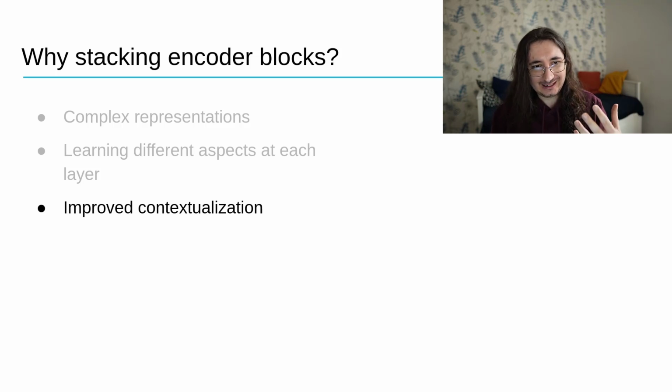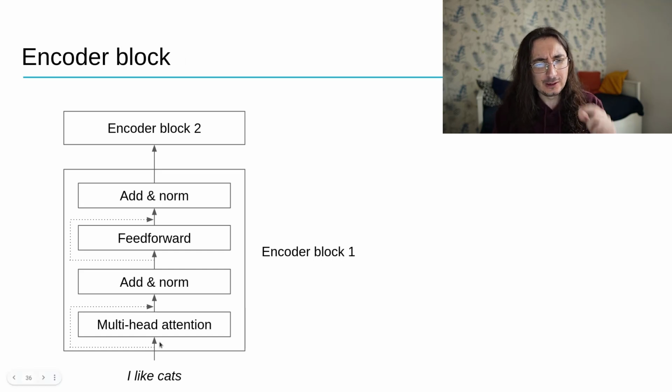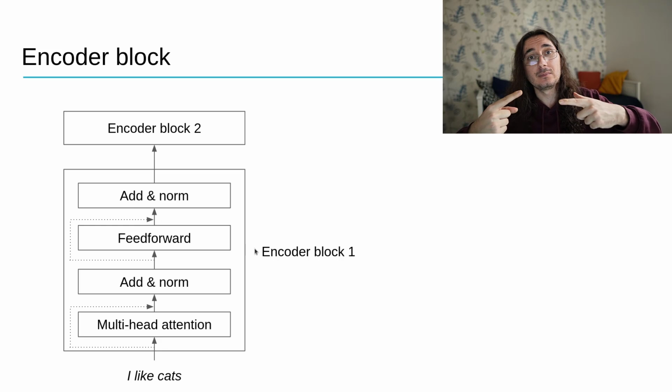Good. Now, let's dive deep into an encoder block and see what the different components or subcomponents of an encoder block are. As you can see here, we have 3 subcomponents: the multi-head attention, add and norm, and the feedforward sublayer, and then we repeat add and norm. Each encoder block is always the same. It does this encoding through these different sublayers.